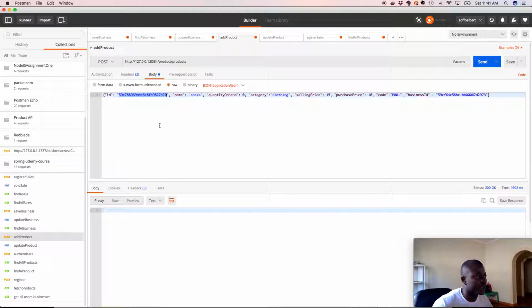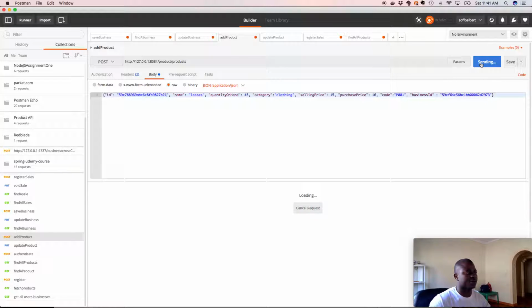And while we're at it, we're going to add a brand new product. It's going to be called Lexus. It's going to have 35. Okay, and then it's going to have a different ID, and it's going to be for the same business, so we save it.